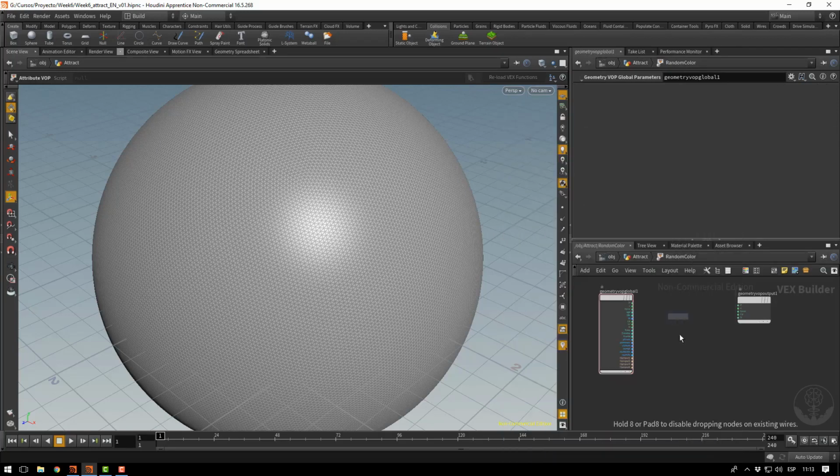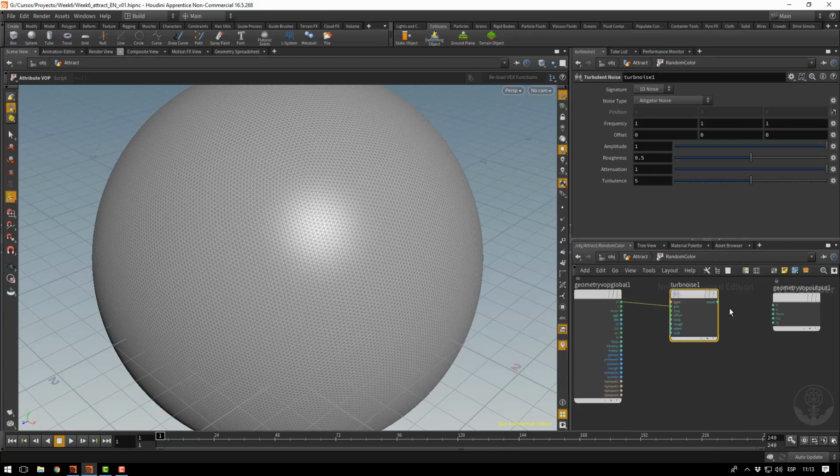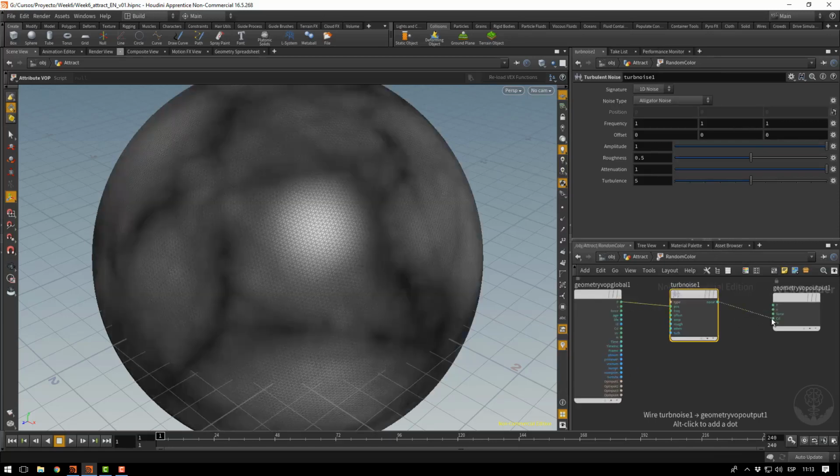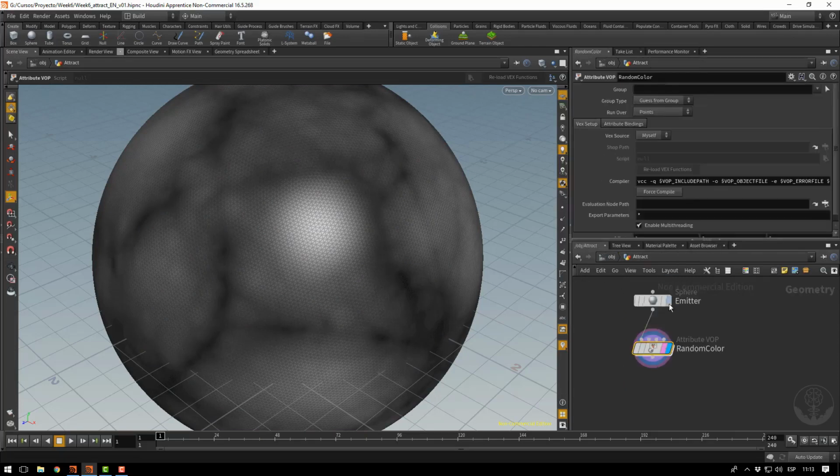Let's add a turbulence noise and position, and let's output these to color. I don't want a 3D noise because I will get different colors. I need only just black and white. And I will promote this parameter for animation.